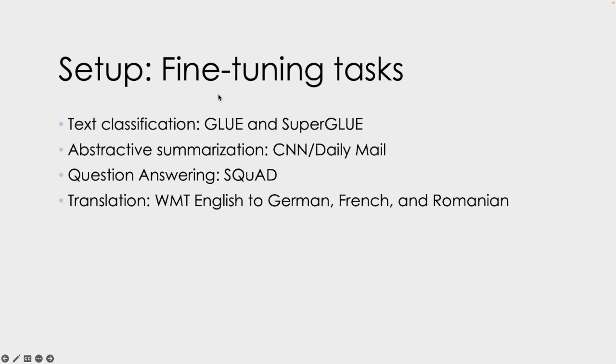And then we need to decide what the fine-tuning tasks are, since T5 is aimed at multitask learning. So it tries to put together different NLP tasks, such as text classification tasks. There are many different classification tasks in GLUE, which is the General Language Understanding Evaluation dataset. And there's also the SuperGLUE dataset, which has more challenging language understanding tasks. If the model performs well on GLUE or SuperGLUE, especially SuperGLUE, it means it has very good language understanding.